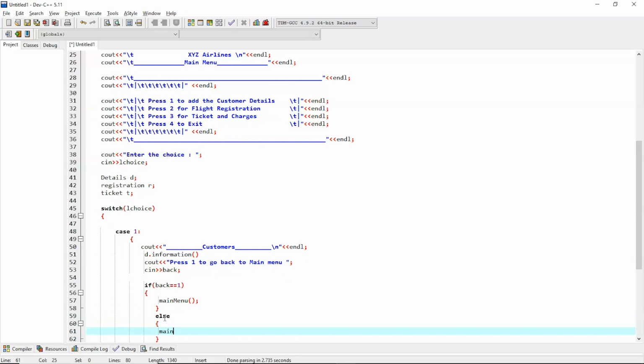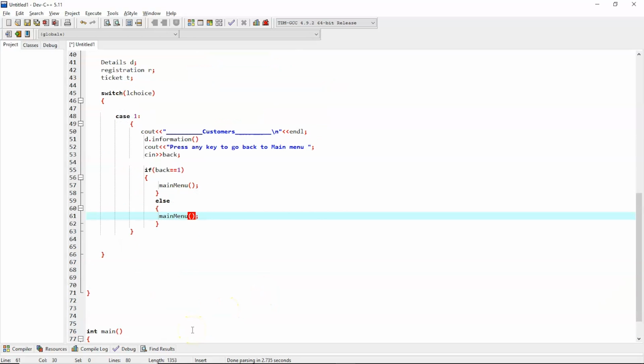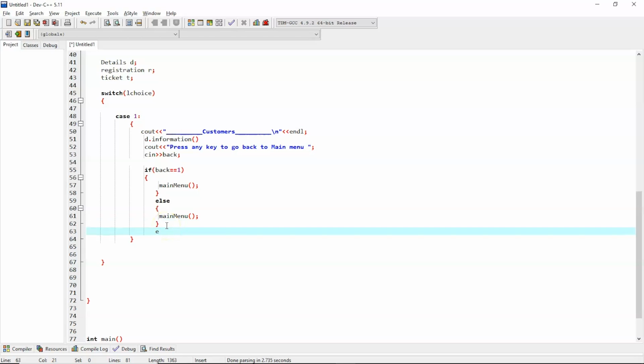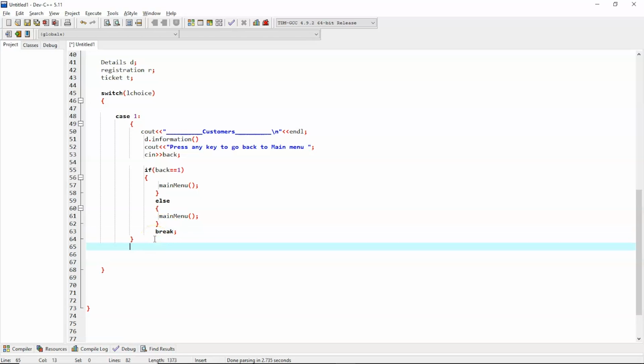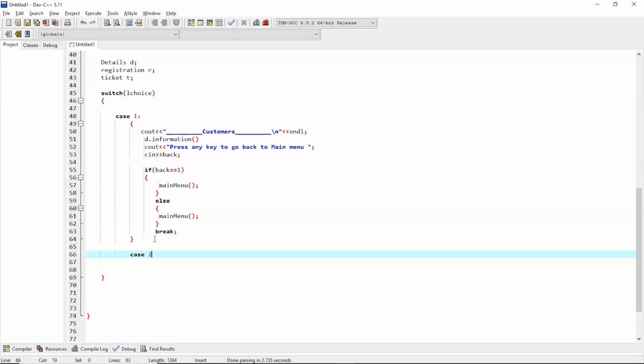We'll call this function only. And here we'll write press any key to go back to main menu. Now here we'll do the break. Case 1 ends.